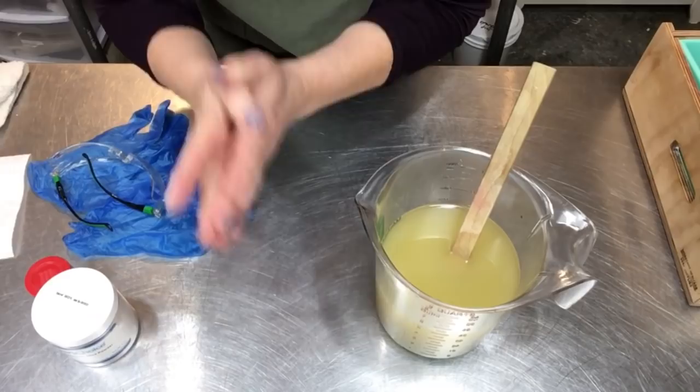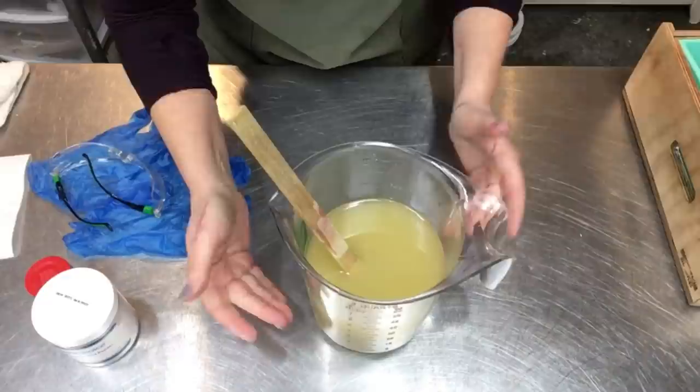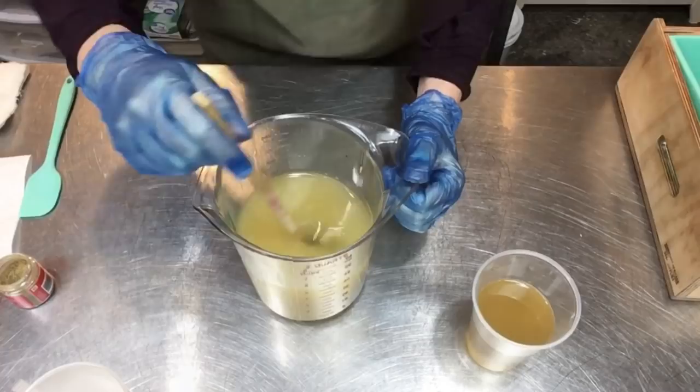So all of that being said, I'm going to get my safety gear on here and I will be hand stirring to emulsion, and I'm not going to pull my stick blender out until I'm confident that this fragrance isn't going to go wonky doodle on me. We don't want to get buggered over here. So let me get my safety gear on and we will move forward with the first layer of this beach inspired soap. Okay. We're ready to go.